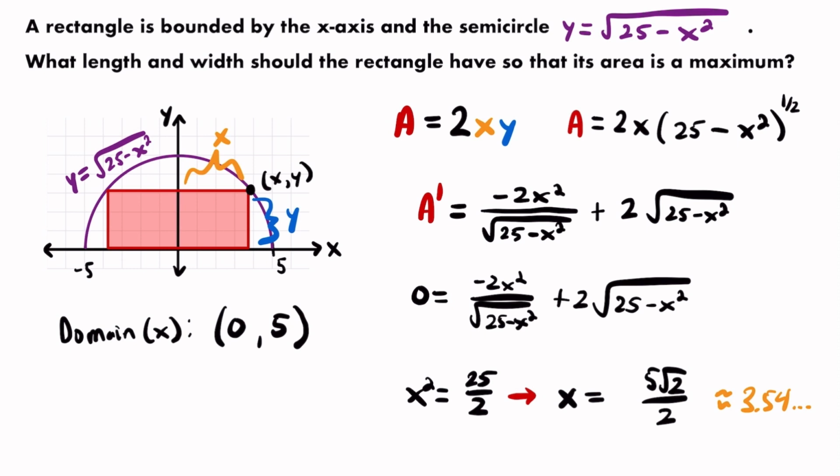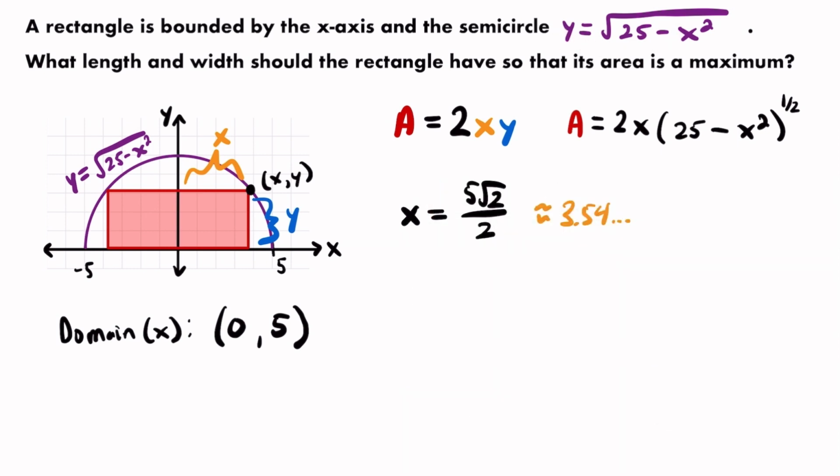First, let's find our value of y that corresponds to this value of x. And we can find that by plugging in what x is equal to into the constraint for what y is equal to. All right, so let's do that. We know that y is equal to the square root of 25 minus x squared, but we just found that x is equal to 5 square roots of 2 divided by 2. So we will have 5 square roots of 2 divided by 2 squared. And if you square that value, here's what we'll get.